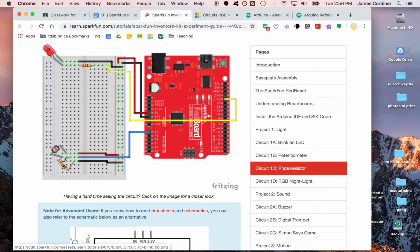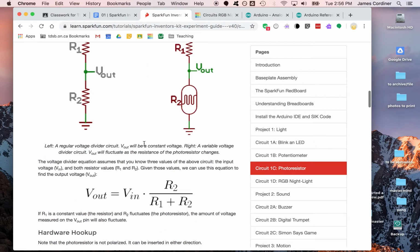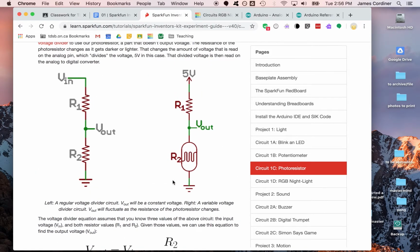And then this is connected to the photoresistor. There's resistor 2, and this one can change depending on the light. Oh, I'm sorry, I had it backwards. This is the plus 5 volts here, the red one, goes through this resistor, and then goes through this resistor, and it's connected to ground. So they've switched it around between the two, but it's still the same idea, and it does the same thing. This number will be different, but anyways, that's what we're looking at in terms of how it's set up. So what's straightforward is that we're just going to read this V out on an analog in, just like we did with the previous activity.